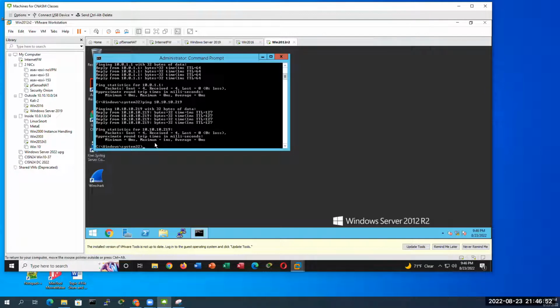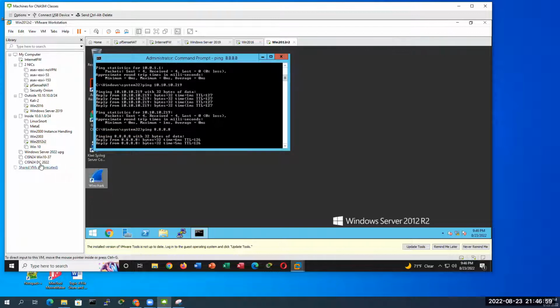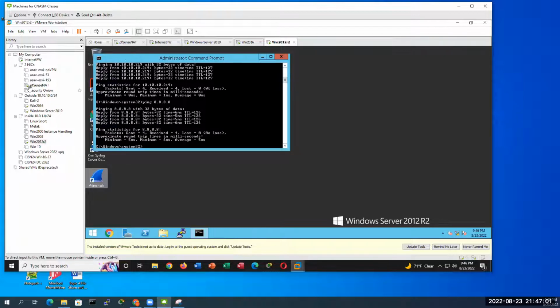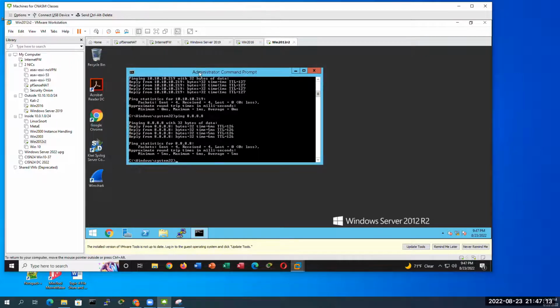So you can see in here, if we ping 8.8.8.8, it should also work because it's going through the pfSense net and then goes through the internet firewall and then reaching the internet, eventually pinging the Google 8.8.8.8. So this also completes our discussion board here.